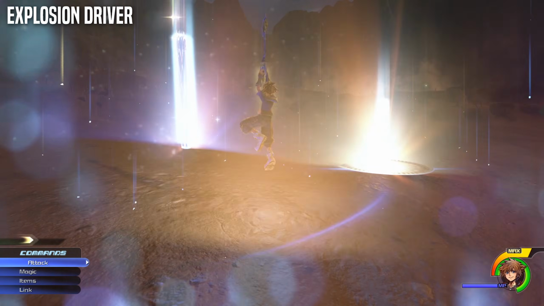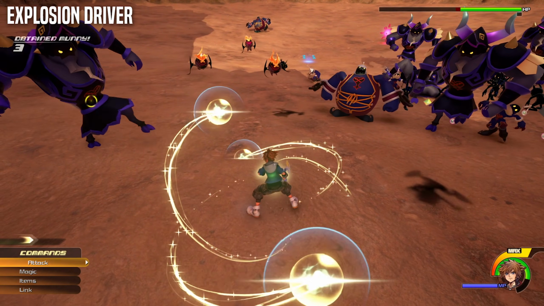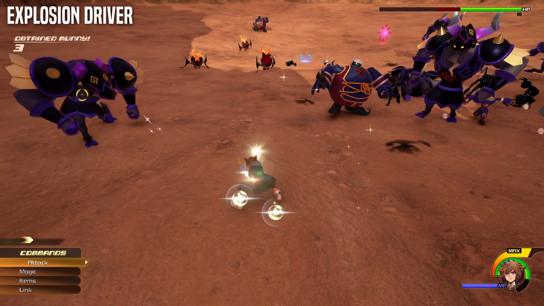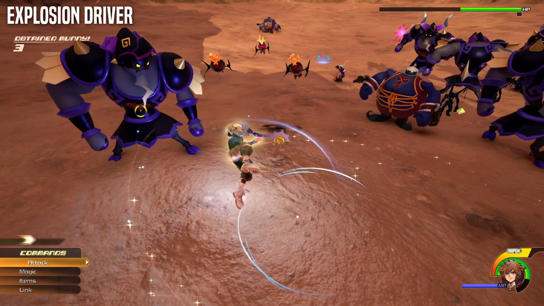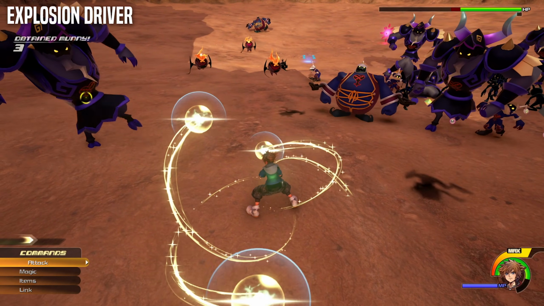Once you've performed Explosion, Sora will then jump up and do the Ripple Drive animation to bring forth a bunch of pillars of light out of the ground to absolutely annihilate your foes. This attack will send enemies flying up into the air, perfect to begin some aerial combos.